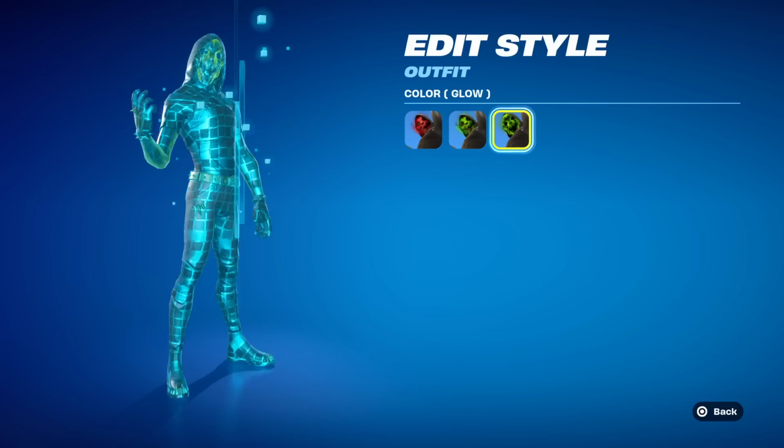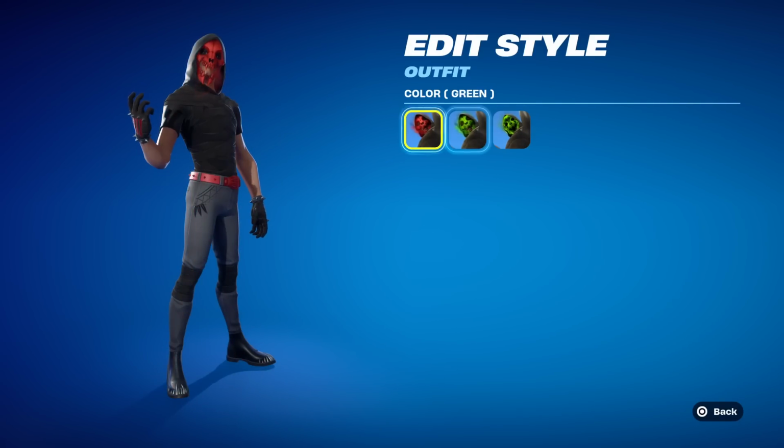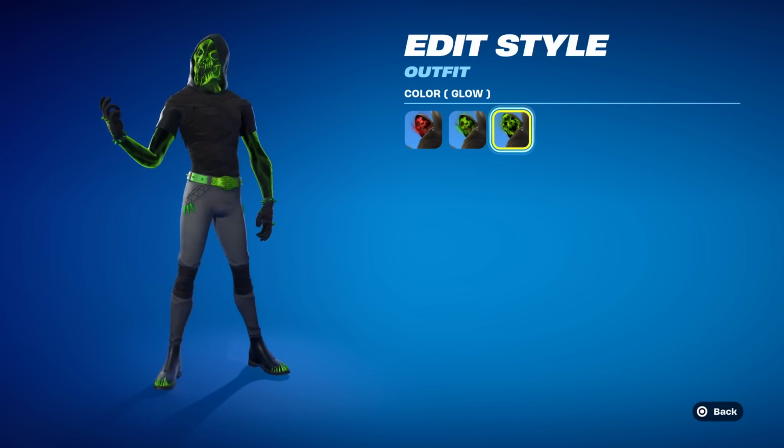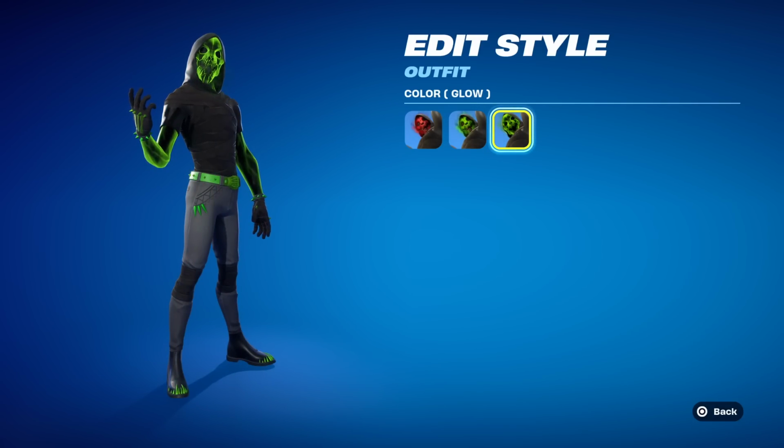And then you've got the glow to it. So I thought that was pretty cool, but unfortunately it looks like you can only do the green glow. So you can't go to the red and then put glow on. It's just the green. So if you like the red color, you're kind of out of luck.